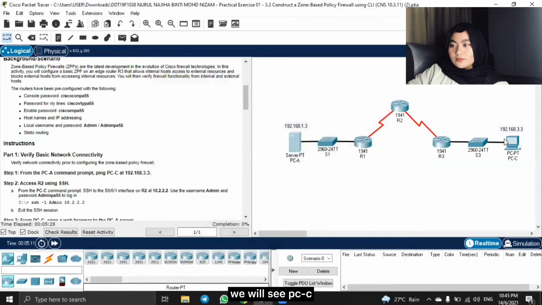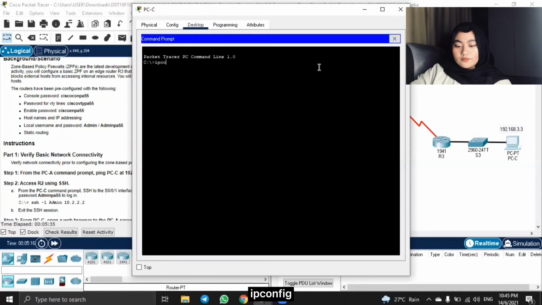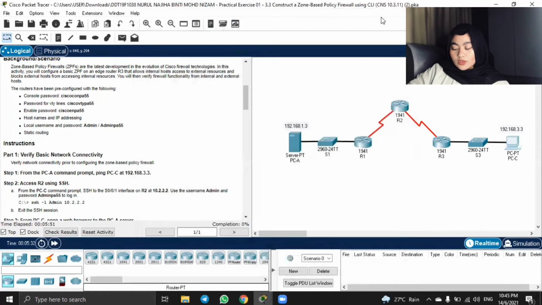We will see PCC, command prompt, ipconfig. So here we have IP address 192.168.3.3, subnet mask 255.255.255.0 and the default gateway is 192.168.3.1.